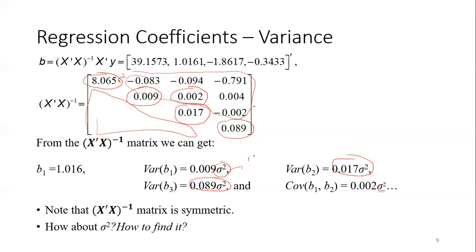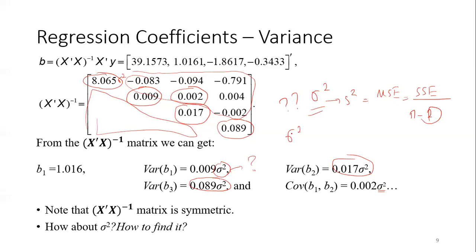But how about sigma square? Do we know sigma square? Remember, in simple linear regression, what was the estimate for sigma square? It was s squared, found by the mean square error, which is SSE divided by n minus 2. Why was it 2? Because you estimate two parameters, beta 0 and beta 1. So what do you expect to see here? Try to think by stopping the video. What do you expect in terms of an estimate for sigma square?